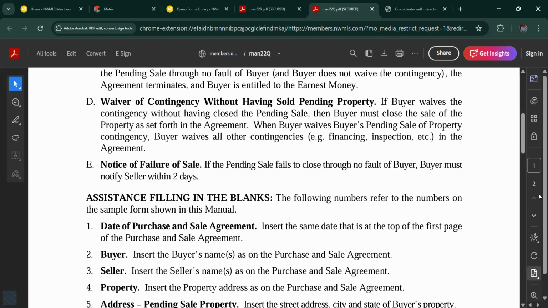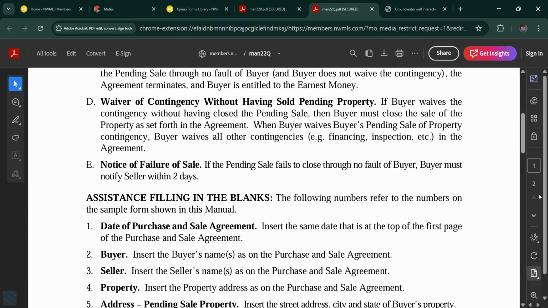Anyways, our listing broker listed a new construction property, and a buyer came along and they were going to be VA, and they had $1,500 for earnest money is all they could do. But they got close to asking price and a little bit of closing costs. And the builder said, okay, we'll take it. That's the only offer we've had, it's been like 20-something days on the market, so they accepted the offer, but they were contingent on pending sale, 22Q, on the property. And the home wasn't quite finished yet, it was still being finished.